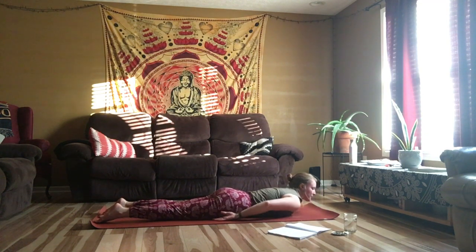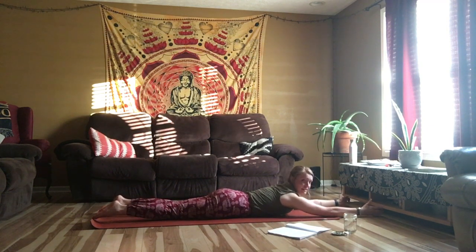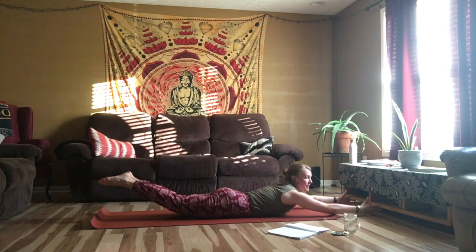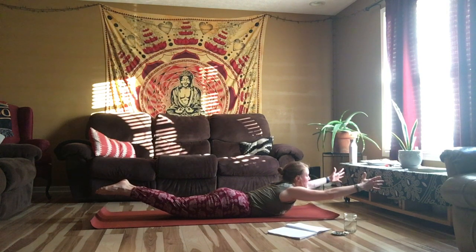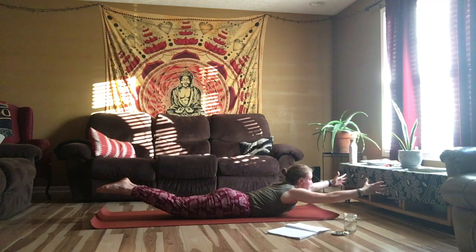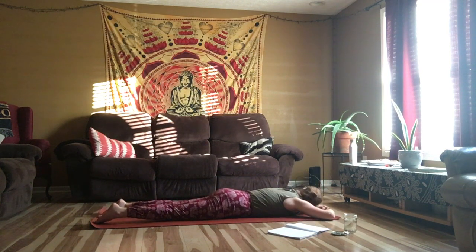Coming back to our center, let's bring our arms up in front of us. Our thumbs can be facing up. Zipper our legs together. And on your inhale, squeeze those glutes. Lift the legs. Try to lift the thighs. Squeeze the shoulder blades together. Lift the arms and lift the heart for Superman pose. Take an inhale. On your exhale, releasing, resting opposite cheek to mat.